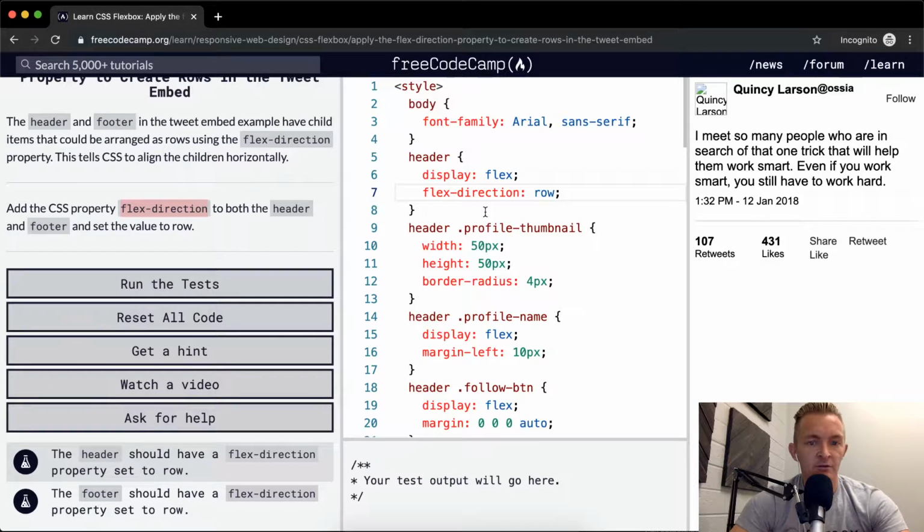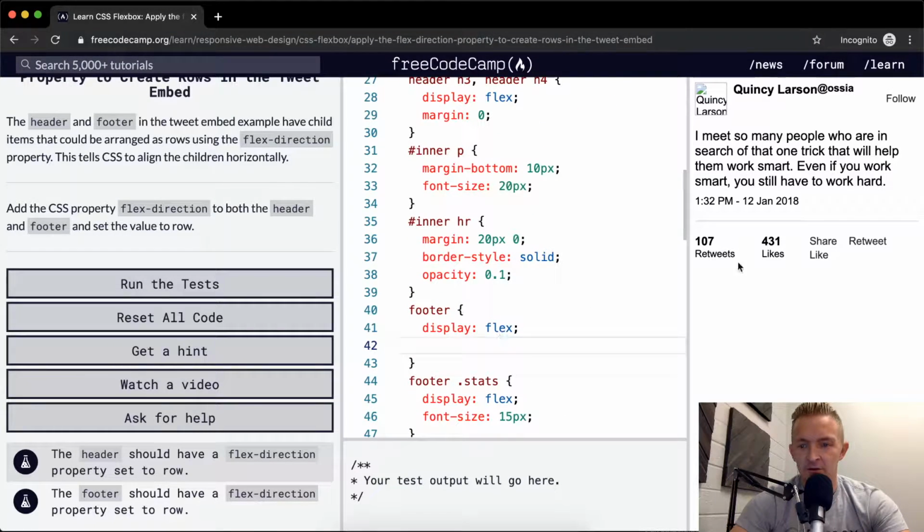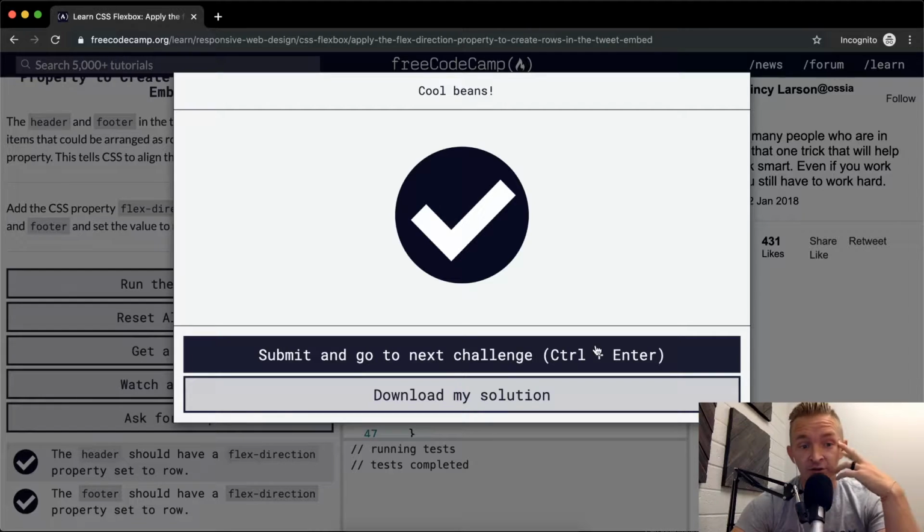Flex direction. And we want the flex direction set to row in the footer too. Maybe that'll make more of a difference down here. So this is the footer. When we set the flex direction, nothing really happens. We run the tests. Okay, so I'm not really super fresh on what CSS Flexbox is, how it works and why we did that. So I'm assuming that in future lessons that's going to become more important as to why we did that. But for now, I hope you guys enjoyed this tutorial. I hope it got you unstuck if you were stuck. And thanks for watching. We'll see you in the next lesson.